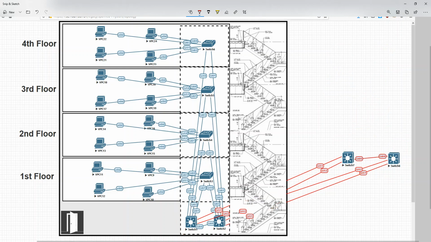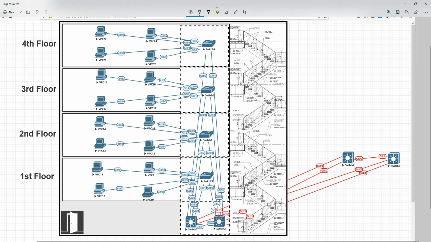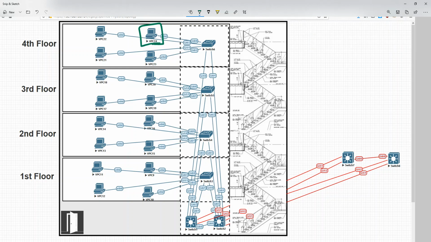Okay, now back to the main topic of spanning VLANs. If we recall from the last thing I was showing you, I think we had VLAN 20, either sales or marketing, let's just say it's VLAN 20 sales, okay? And we had our green VLAN. Now the idea was that we had a VLAN spanning multiple switches.